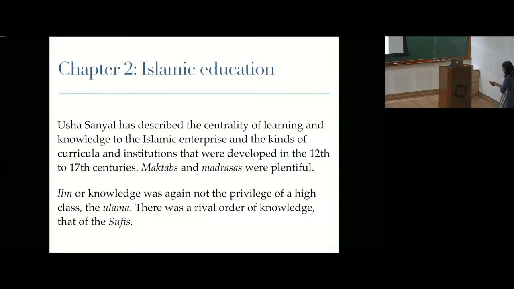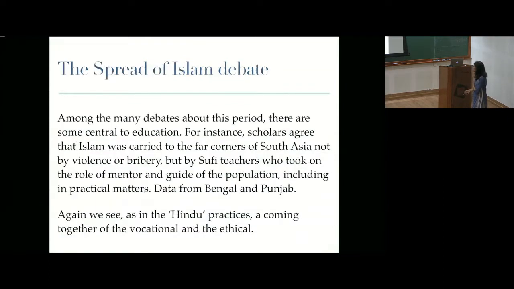And then she has looked at what she really studies, which is this business of reform on the one hand, but also this business of the second kind of knowledge, which is a rival order of knowledge, that of the Sufis. Now here's something interesting about this. It's closely related to the spread of Islam debate. Here's the importance of education. Education is apparently the source of the numbers of Muslims that are in South Asia.